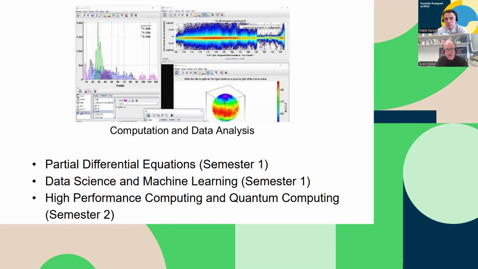So partial differential equations are, well, I suppose this is a maths module, and this is the branch of mathematics that's in some sense used to describe systems that have moving parts. So differential equations involves the study of quantities that are changing over time. Partial differential equations typically involve the study of systems that are changing over space and over time as well. And that's exactly the kind of thing that we have in the astrophysical setting.